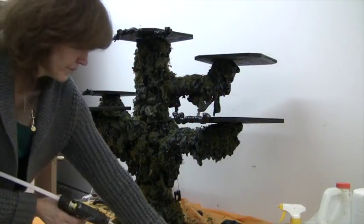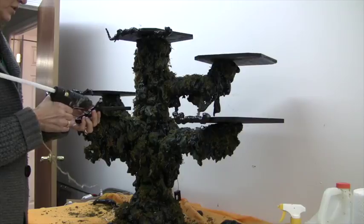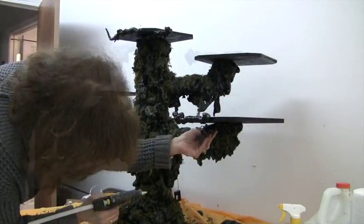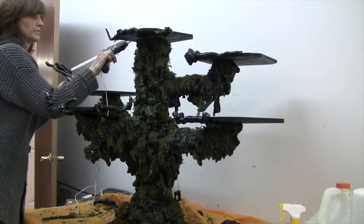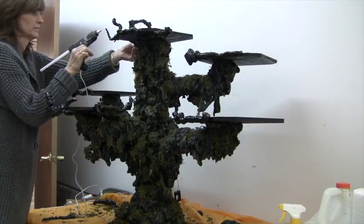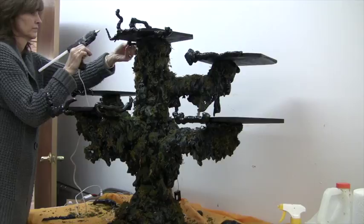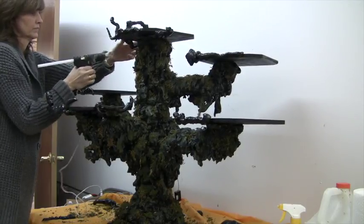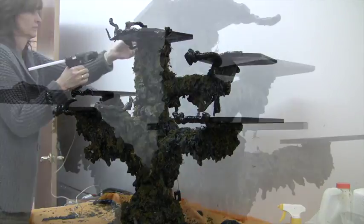I've added my bases to the tree, and now I'm going to add my little tree limbs, tentacles, whatever you want to call them, to give it some interest on the base when they're looking up on it. You just hot glue those on, or you can use any kind of glue that you want. I happen to use the hot glue gun.